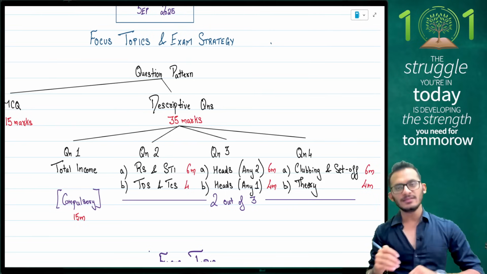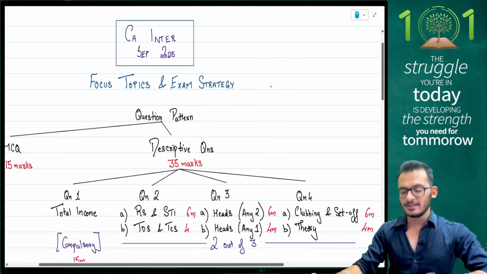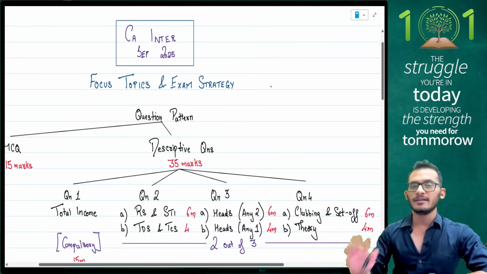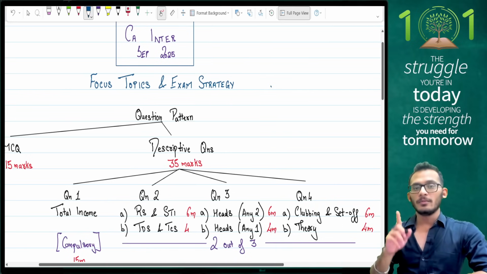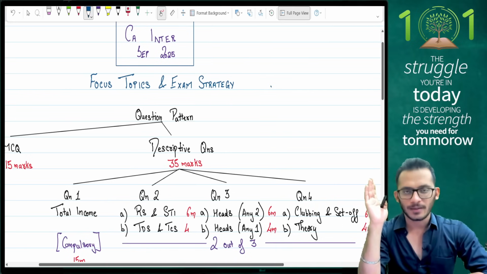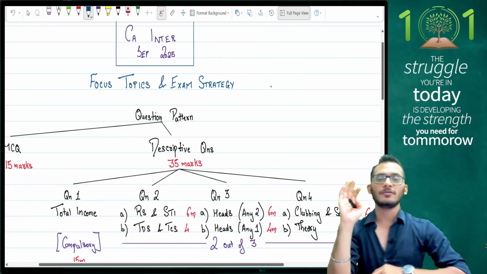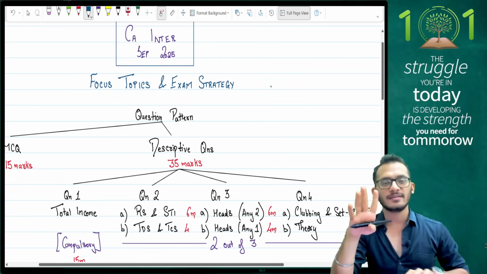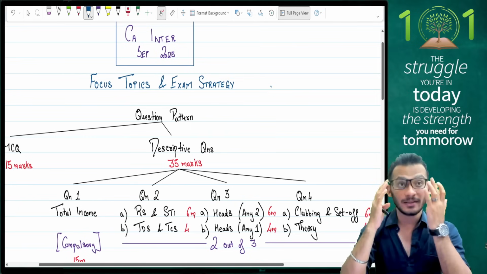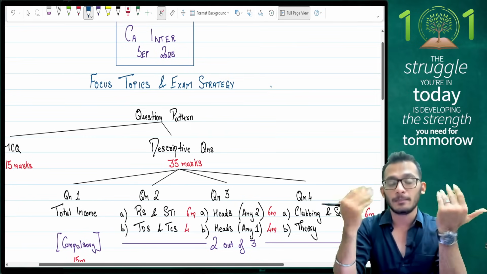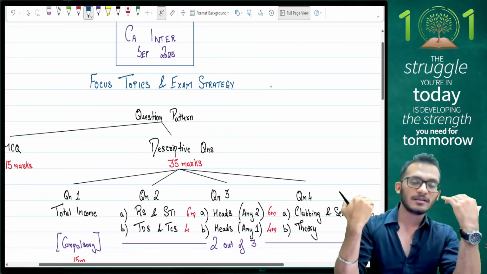With this, the one strategy which I always tell people, and normally I've seen a lot of students working this out really well in exams, is to make sure that you approach the paper properly. The one biggest challenge which I've seen in a lot of students doing DT and IDT together is that they don't end up completing the paper. Most often students come back to me and tell me, Rahul, I left off the compulsory question completely in both DT and IDT, so 30 marks is straightforward out.